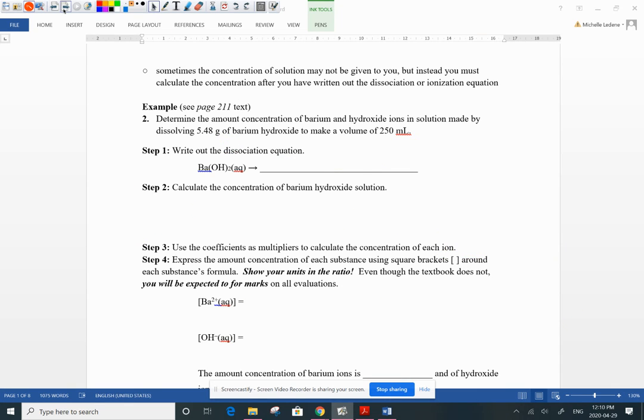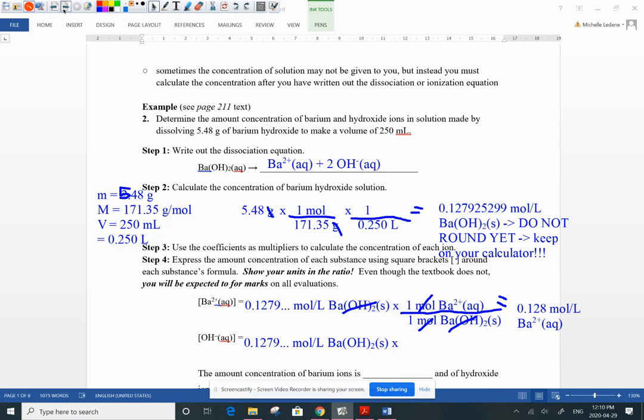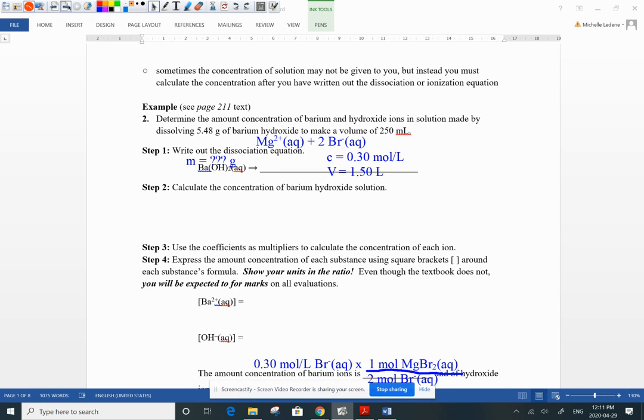Not quite done the question yet, though, because now they ask me for the hydroxide ion concentration. And so what am I going to be using here? What's my mole ratio going to be? Well, if you set up 2:1 mole ratio, you're right. There's 2 hydroxides for every 1 barium. Okay, so I would go ahead and I would punch that out onto my calculator. And then I would get my final answer, and I would round it to 3 sig digs.